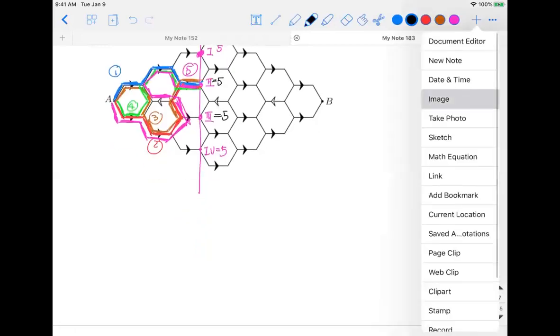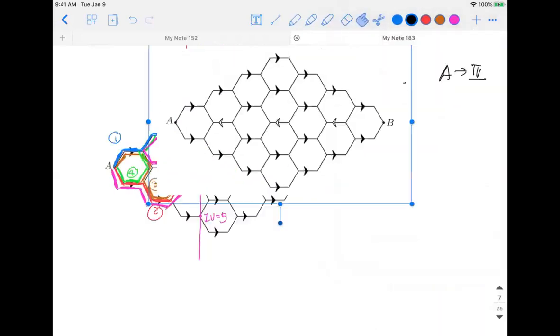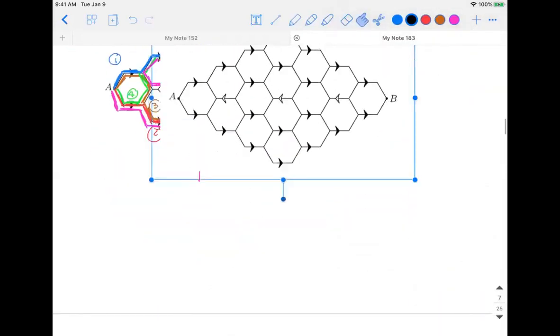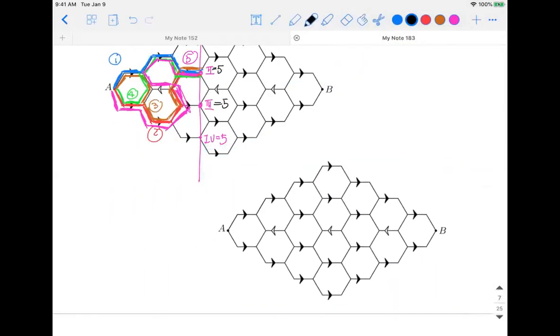I'm just going to redrag it one more time. That being said means, in order to go to our line number 2, from here to here, here, here. From A to 1 point, you have 5 ways. A to 2 point, 5 ways. A to 3 point, 5 ways. A to 4 point, 5 ways. Okay? We're finishing our case number 1, talking about the line number 2. Okay, so far so good. Now we're going to talk about line number 3.